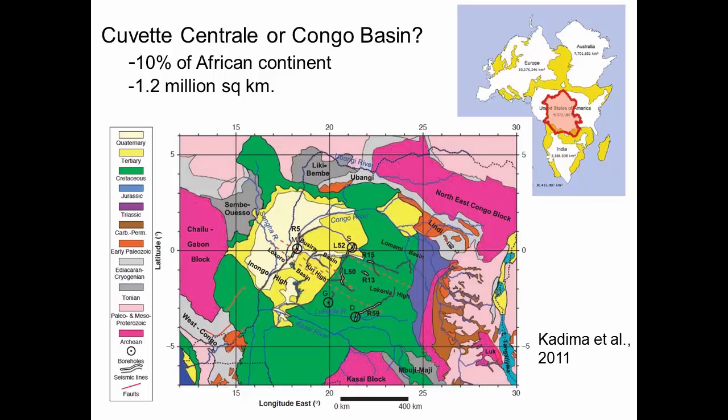What little work has been done on the basin comes from 4 wells that were drilled. This one here, M, S, G, and D. I'll just point those out because I'll refer to those later. Those are wells that were drilled in the 70s and 80s, and a number of old seismic profiles that were collected in the 70s and 80s. This one here, a couple in this area and this area here.